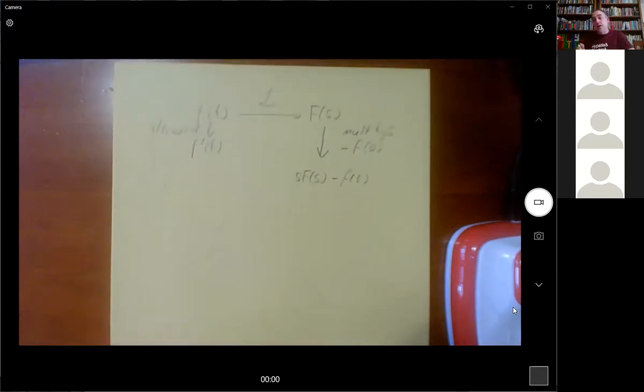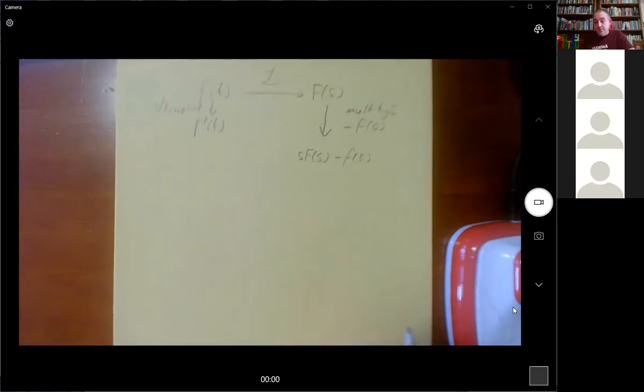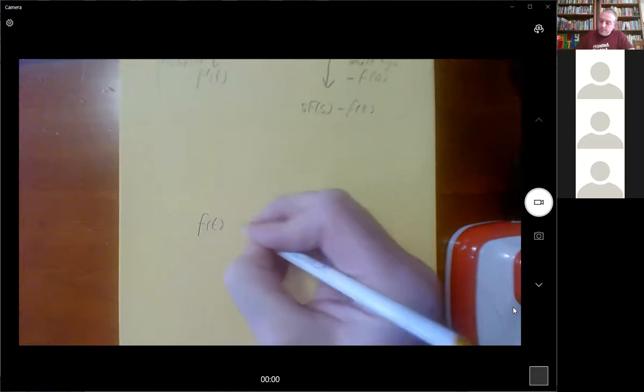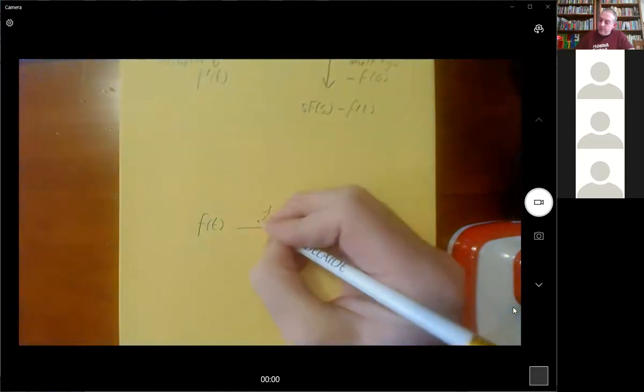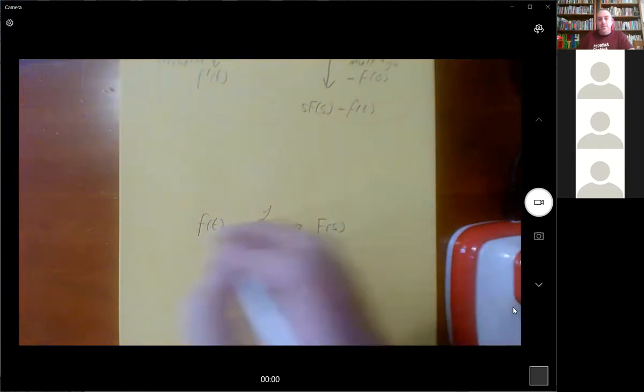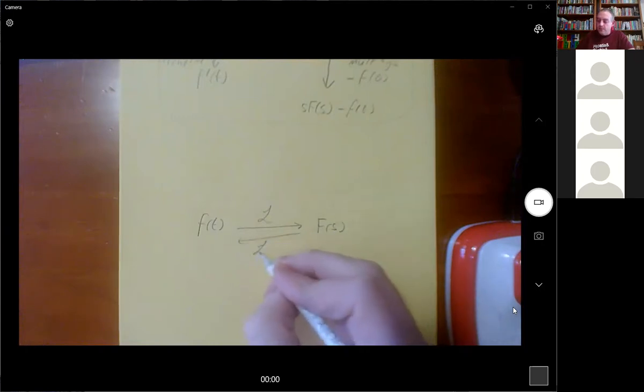The other thing is what happens when you replace t with t minus a, because that's something that happens a lot with the u's and whatever. And what happens over this side if you replace s with s minus a? And they're called the shifting theorems. So if you know what f of t becomes, or what capital F of s becomes, either way, the inverse Laplace transform goes this way.